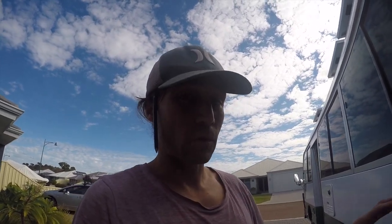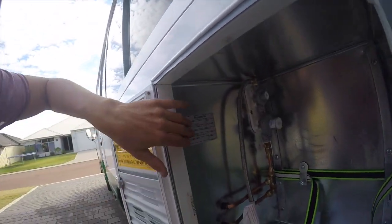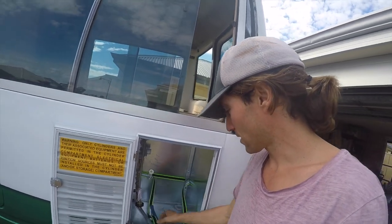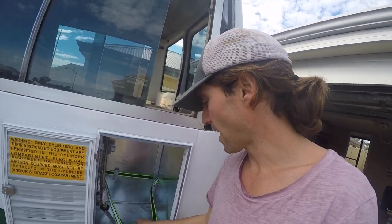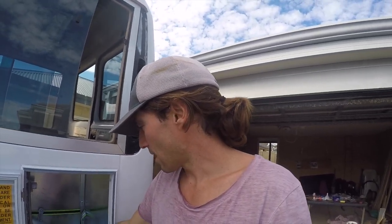We've got our gas finished and our bus is back from getting the water tanks in. Gas box wise — if you are doing gas — it's all been certified now, you get a little sticker on the wall. Basically you buy a gas box from your hardware store, just get a normal tie-down. It's got to be rated to about 10 times the weight of a gas bottle. We just got a 300 kilo one, cost about 6 to 10 bucks. Strap it in there.